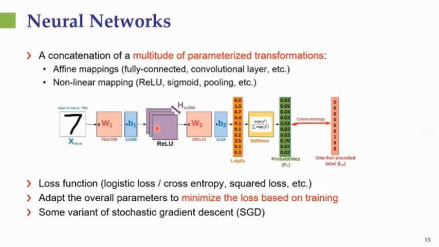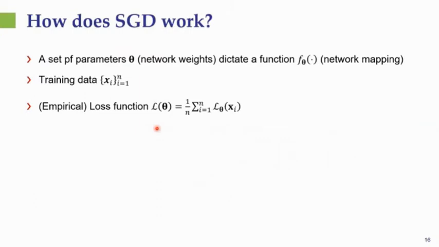How do we train using data? The common tool is stochastic gradient descent or some variant of it. How does stochastic gradient descent work? Stochastic gradient descent refers to the tuning of a set of parameters, theta, which dictates a function f of theta, which in our case, the parameters are the weights of the network. And f of theta is the mapping of the network. And it does so using training data and some empirical loss function, which is defined with respect to both the parameters and the training data. The goal is to recover the parameters which minimize the empirical loss. Now, if the training data are randomized from some IID distribution, then it also coincides with the statistical loss. Maybe we can replace this sum here with an expectation with respect to the distribution of the training data.